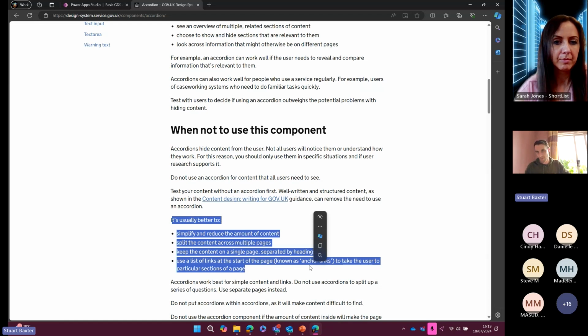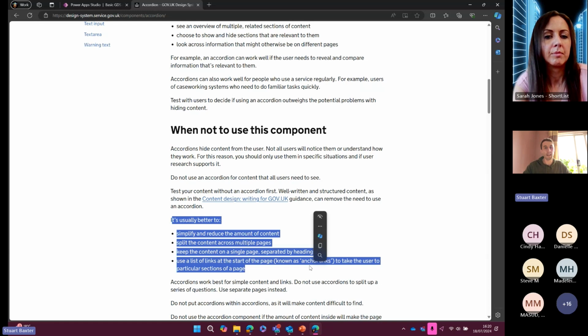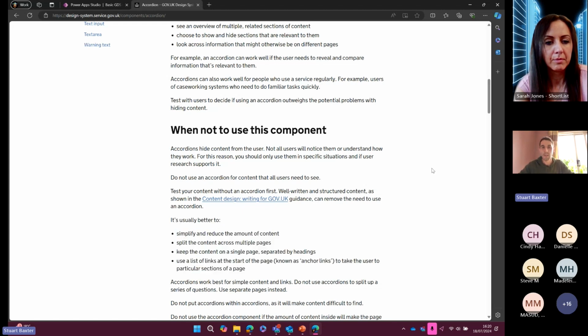Let's try this, let's try that. It might even be easier as a consultant to suggest one of these, put together a quick proof of concept and say, look, I understand this was what you were asking for at first. Here's why we wouldn't do it, which we've discussed. Here's an example or two of other things we could do that might help split up the series of sections here. Which one would you like to go with?